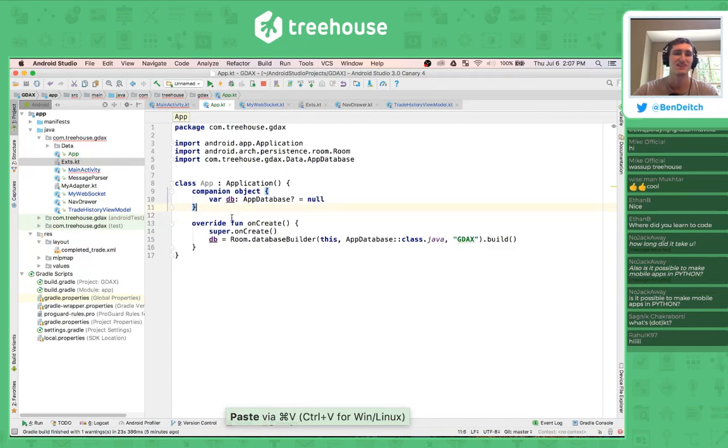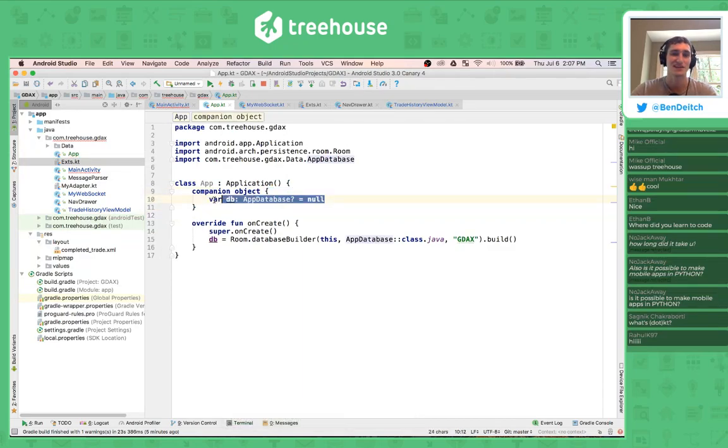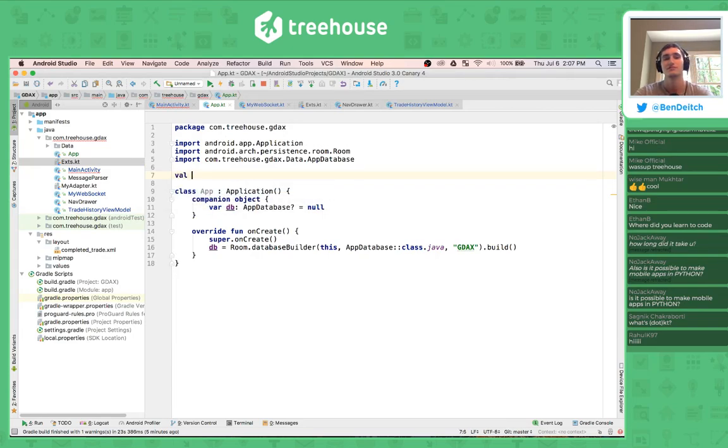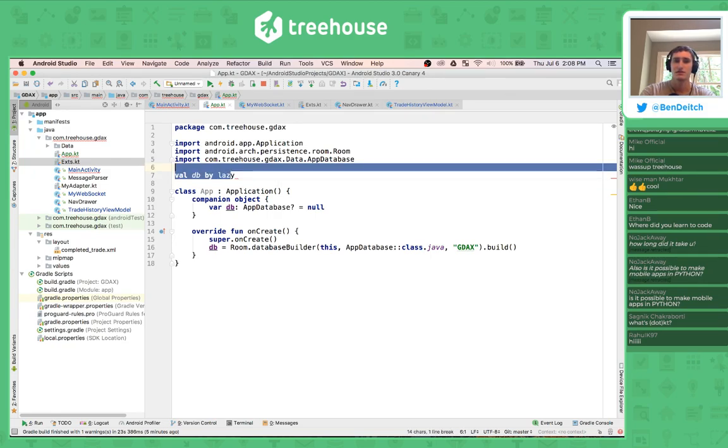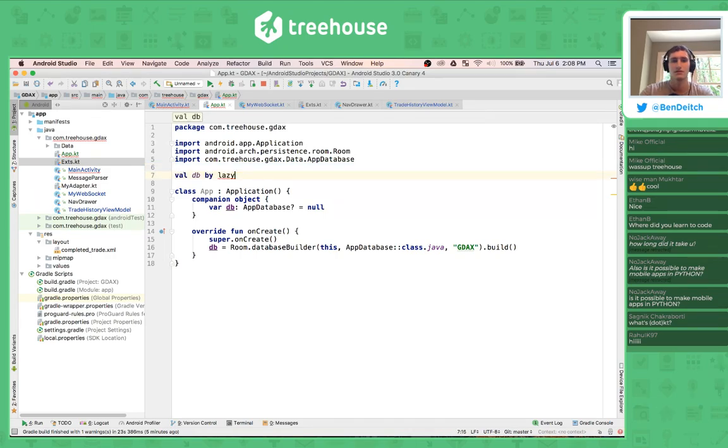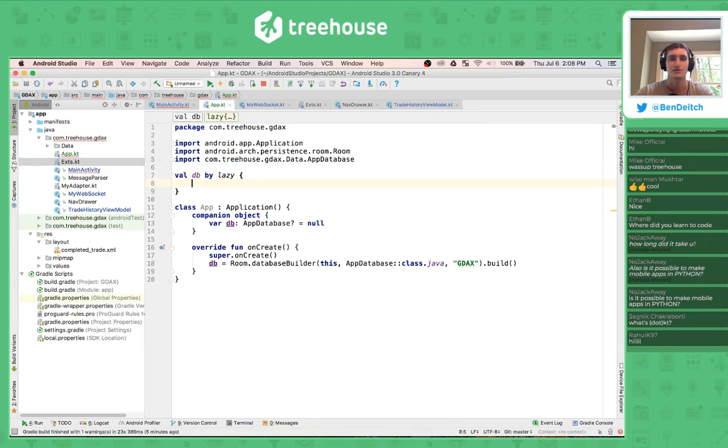which is the companion object. Anything in the companion object is kind of like a static variable in Java. But okay, so now that we've got that, what we can do up here is that val database equals, no, not equals, by lazy. Let's see if I got that syntax right. Maybe.